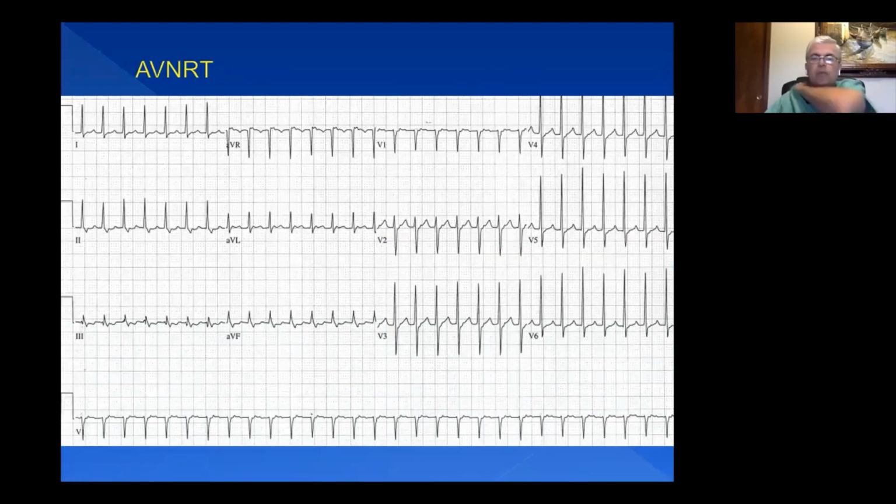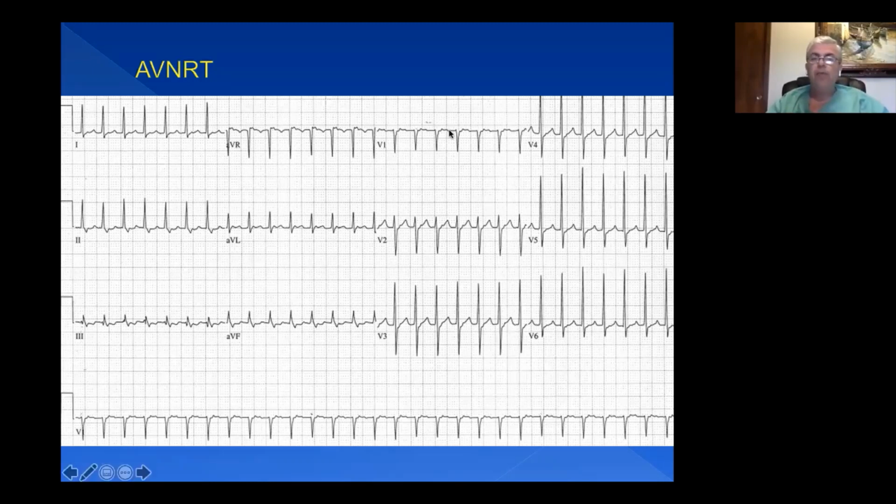What does it look like on a 12-lead ECG? Well, again, narrow QRS, it's fast and regular. It's supraventricular tachycardia. I don't see P wave. It's not sinus, it's not atrial. So you can say, okay, it's junctional tachycardia, just like I said. Yes, it could be junctional tachycardia, but just to let you know, junctional tachycardia, especially a fast one like that, is really uncommon. So think of junctional tachycardia, but think more of AV nodal reentrant tachycardia.